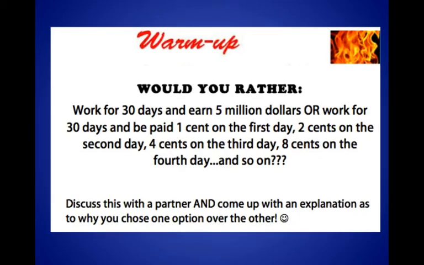Alright, go ahead and take a few moments to work on the warm-up. So try to decide which you'd rather have: work for 30 days and earn $5 million, or work for 30 days and be paid 1 cent on the first day, 2 cents on the second day, 4 cents on the third day, etc. Obviously, keep doubling your money. So work on that for a little bit and we'll pause it, give you a little bit of time to think about it.